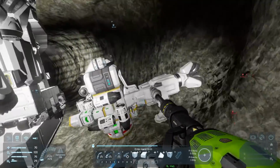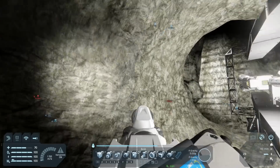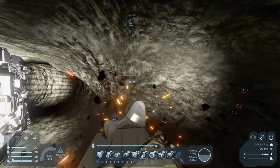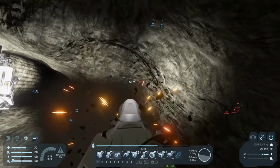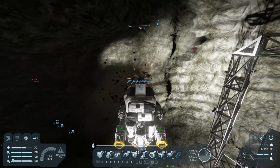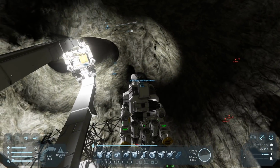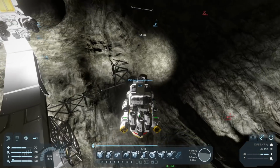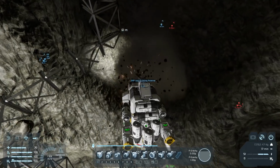Now, let's grab the ugly duckling and drill out a bit of space so we have something to work with. See, it wasn't just laziness that made me leave it here. It was actually sensible. Okay, drill out a bit of space for the track, since the drills on the tram are the wrong way around. And that means we are going to need a turntable. I just don't think it's going to be part of the elevator, because we will need a way to turn around unidirectional trams like the one we've got there. I suppose I could go and add some drills to the rear and make it omnidirectional. And that may actually be easier than building a whole turntable and trying to make all of my trams omnidirectional, but I think we may just build a reversing turntable at some point.